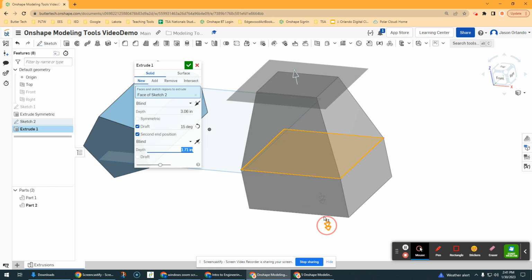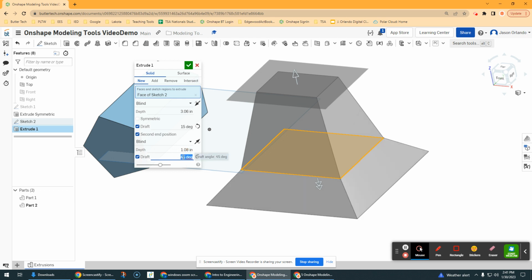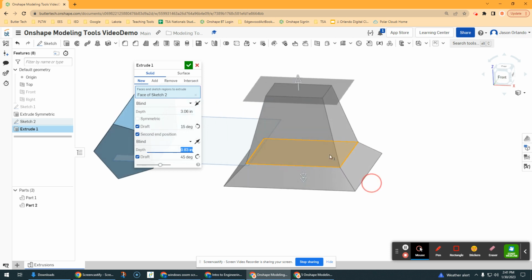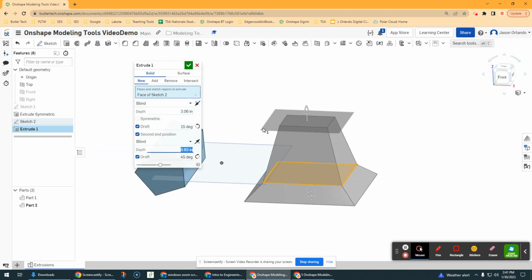So it can be shorter, it can be longer, okay? So it can be basically different. This is going to create an asymmetrical shape. You have the ability to make it a straight extrusion or to draft it, okay? I'm going to do a wide flare out, a kind of short little draft. It's almost going to look like the base of a pedestal or something.